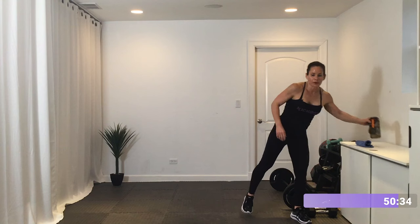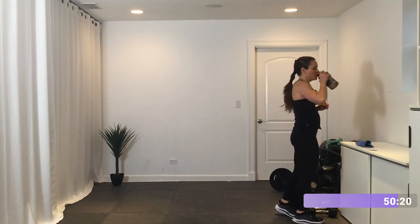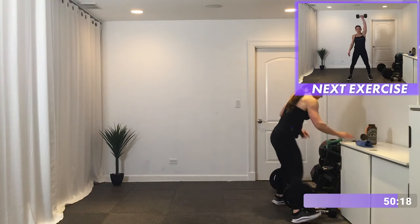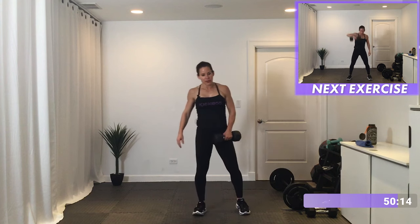Get a sip of water. Circuit two. We're starting with alternating snatches. So if you have a heavier dumbbell, this is a timed circuit, not Tabata. So, single heavy dumbbell for this.